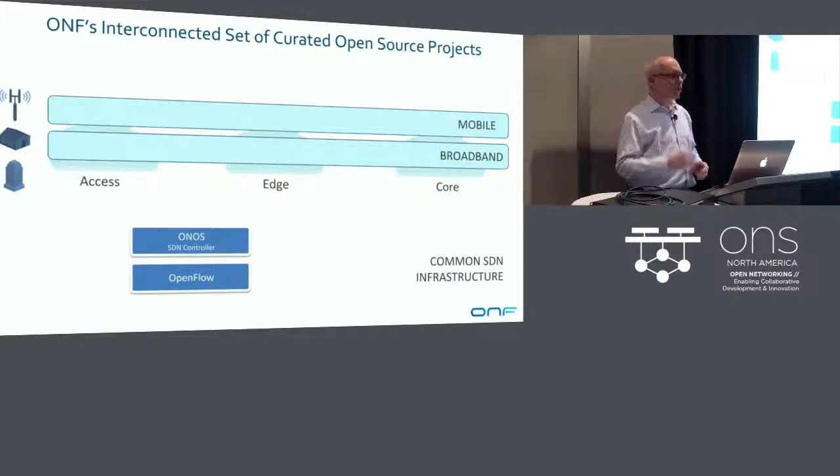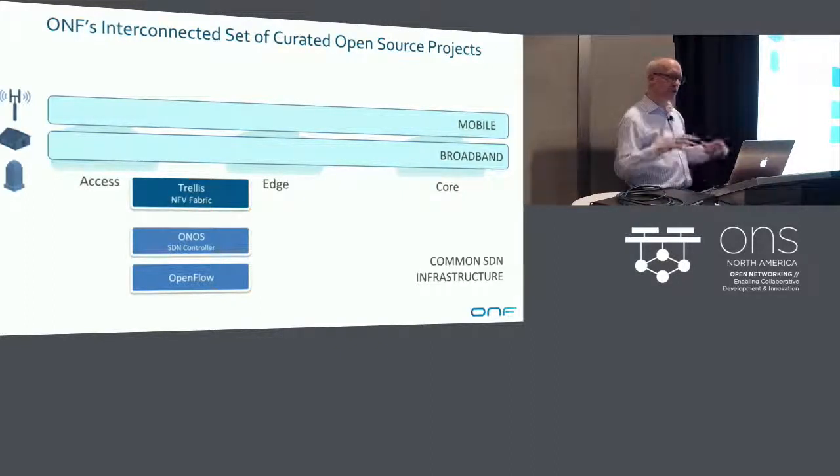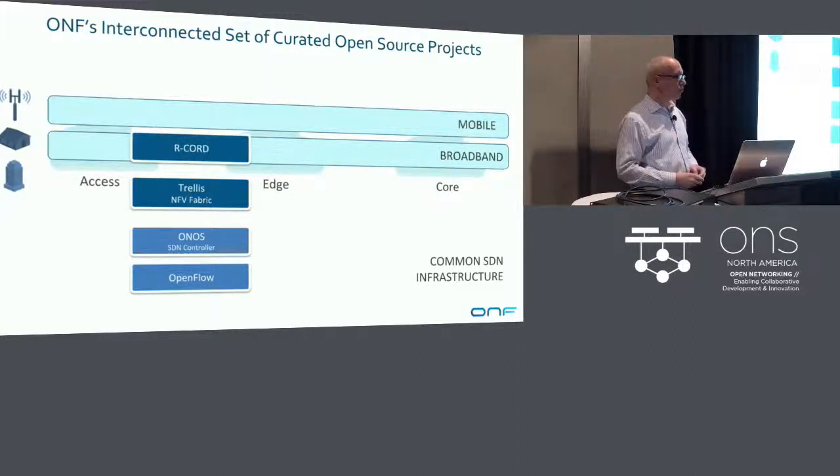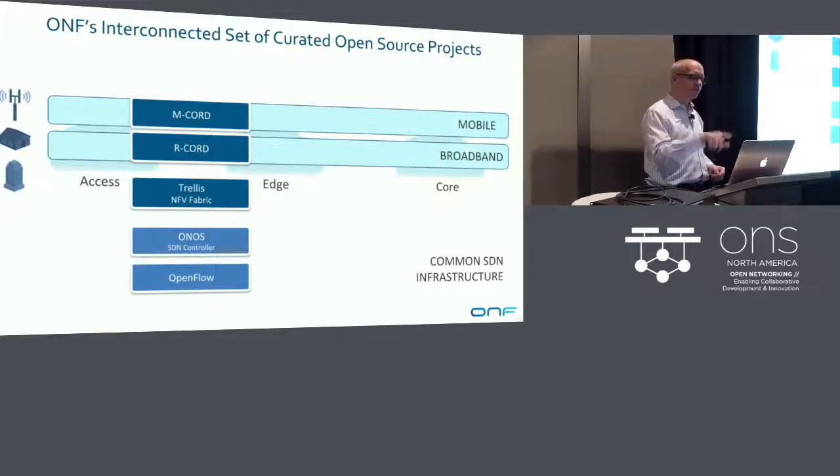But back 8 years ago, the ONF started pursuing SDN as a concept and OpenFlow as a tool to help break the networks apart. And then built the ONOS open source controller that can run on top of an OpenFlow fabric. On top of that, ONF built Trellis, an NFV fabric that can create a white box spine leaf architecture. And then on top of that, we built RCORD, which is a pretty well-known term for residential CORD, for connecting residential subscribers, running on top of this whole stack. And then we built and prototyped MCORD for mobile subscribers.